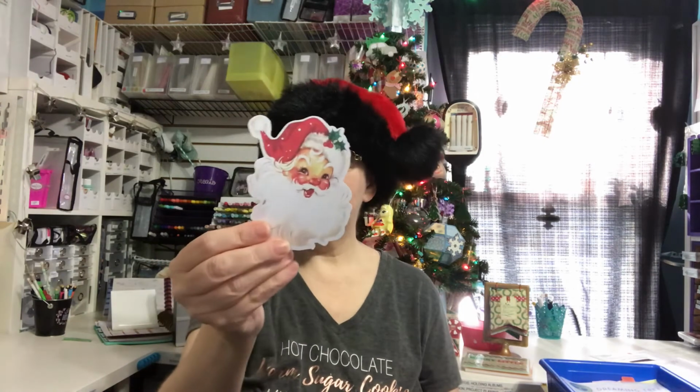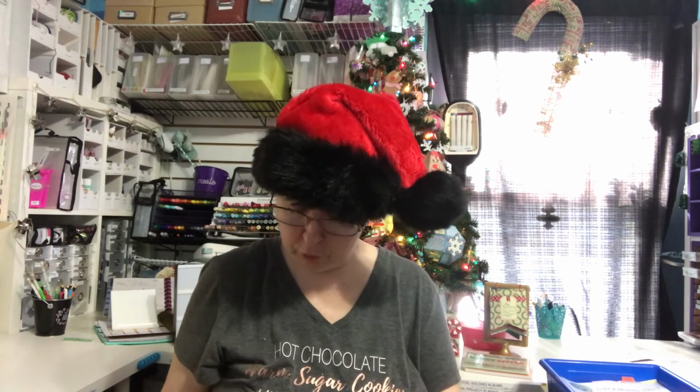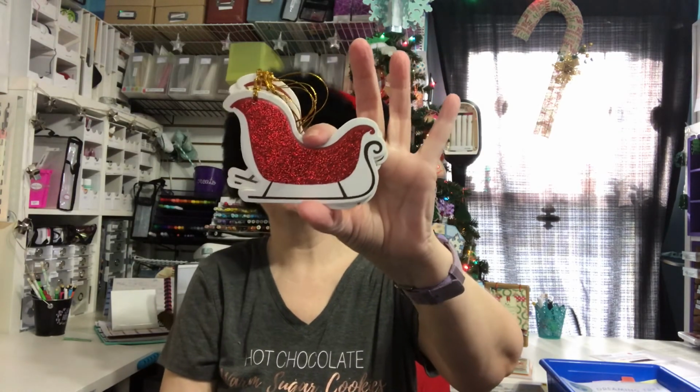This one's not a tag. I'm not sure how he ended up in there. I probably pulled him out for something and then didn't use him, because I tend to pull out several. Those ones I've already shown. And then this is the last one, the little sleigh.